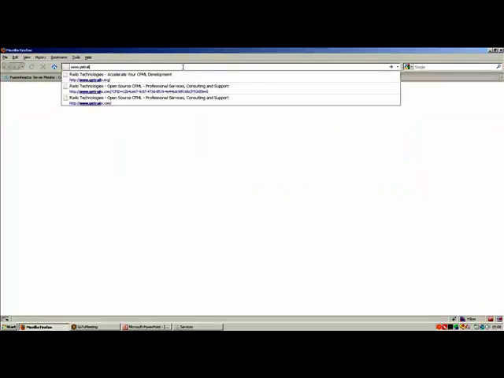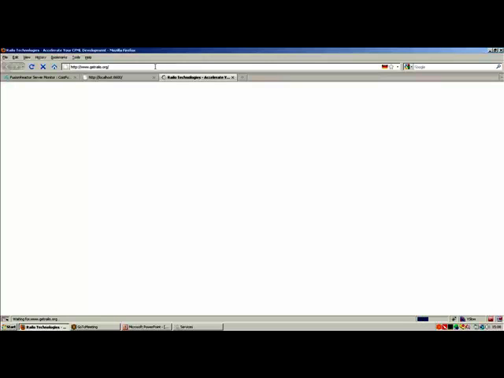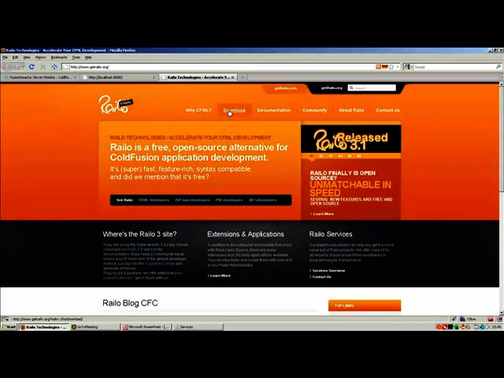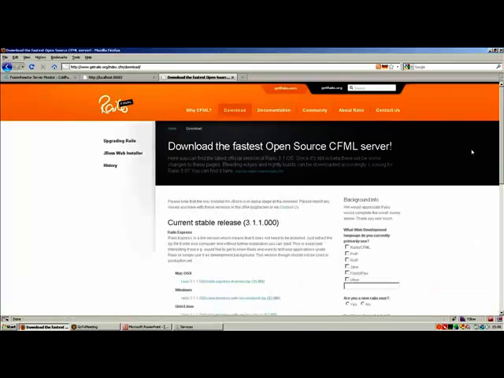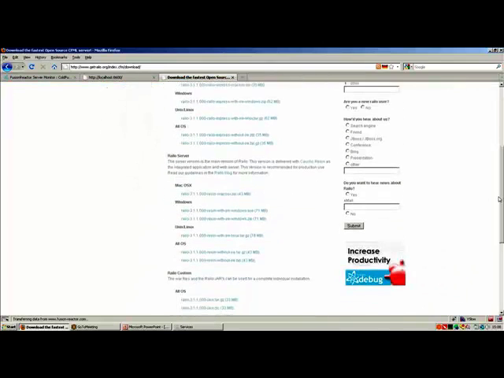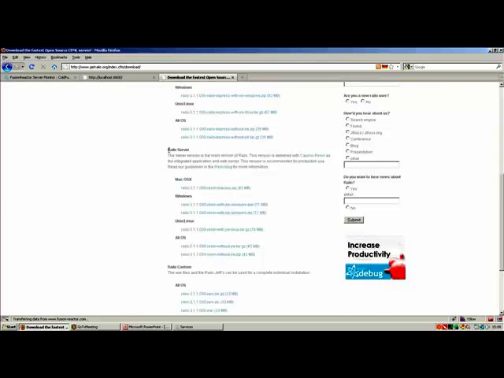If we go to getrailo.org, which is the Railo open source website, the download link here at the top, you'll see that there are several different versions of Railo that are available for download. If we scroll down about halfway down the page, we see this Railo server version, and I'm on Windows, so it was this version here that we set up. So Railo on Resin, and it comes with its own built-in Java runtime environment.